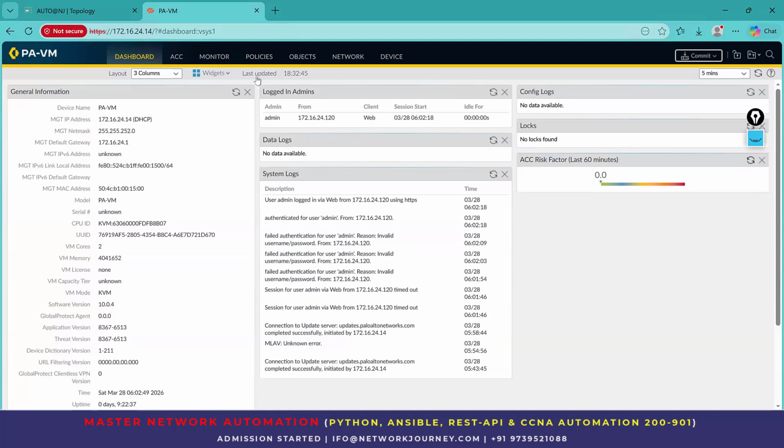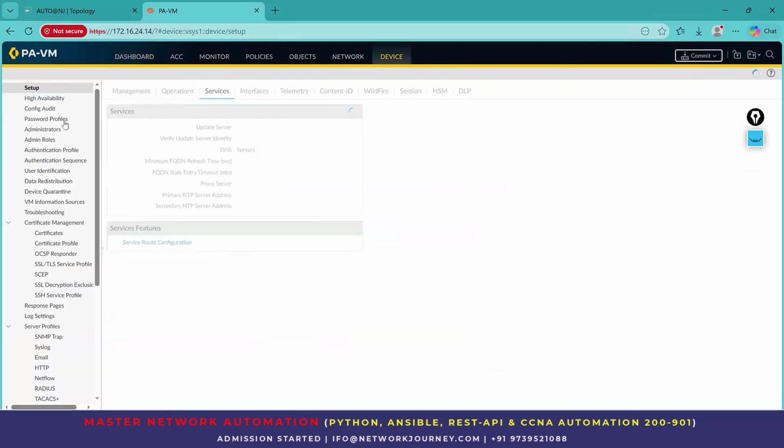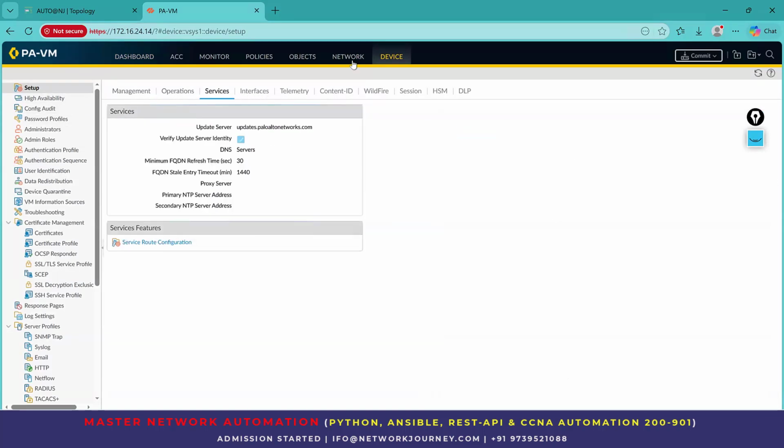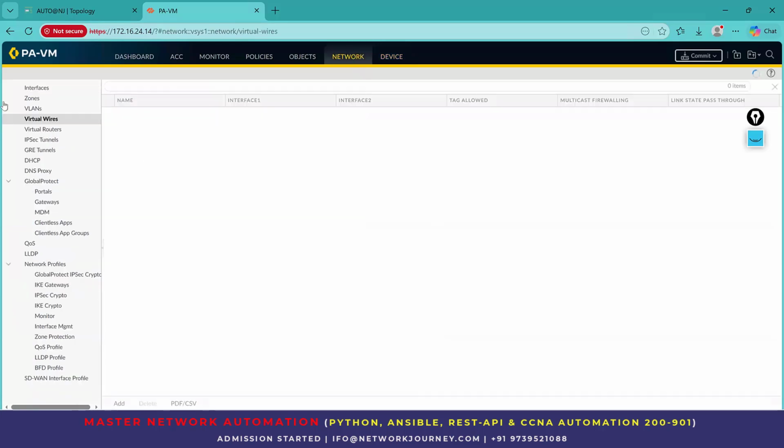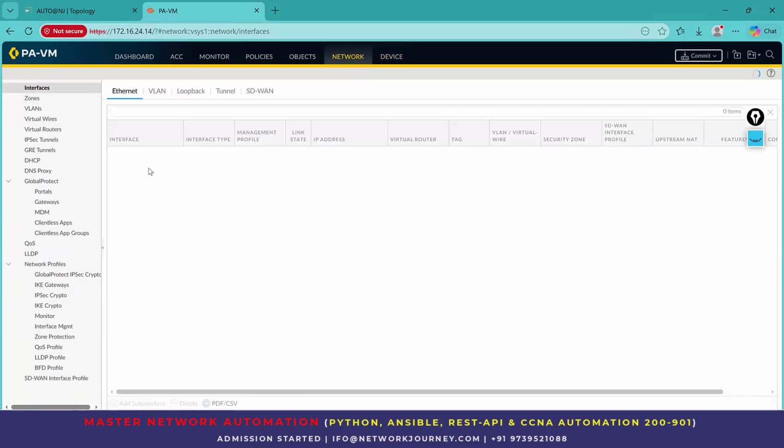so I'll show a few examples of what is possible over HTTPS. First you see the dashboard. This is a Palo Alto dashboard. Things like administration, management, operations, services. Similarly, when you go to the network tab and click on interface, you can create a sub interface, right?